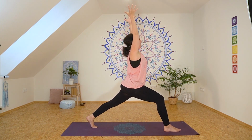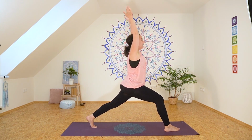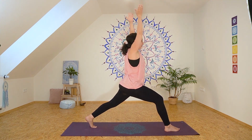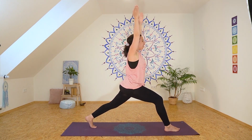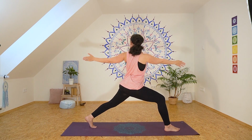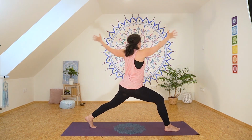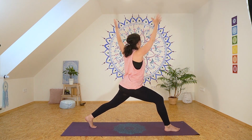Inhale up. Exhale. Left arm to the front, right to the back. We can gaze back and rotate. Inhale up. Exhale the other side. Right arm to the front, left to the back. We'll switch sides a couple more times. Use the rotation to enable you to exhale more deeply.